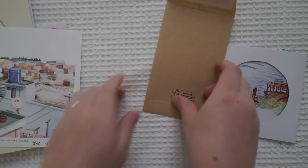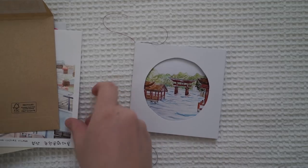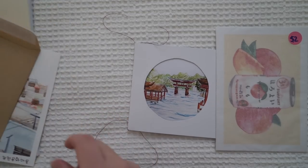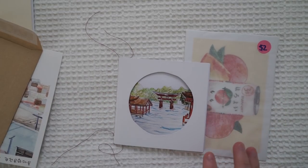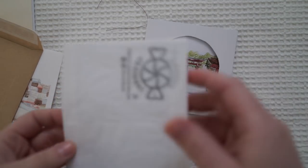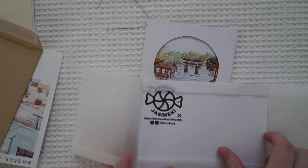Now let me just put these aside. So the first one, oh actually no, I think I'm mixing two artists together right now. Because I think I bought this one with one of these prints. I think I bought these two together and then these two separately. Oh, I can't remember. I'm so sorry. I told you I was going to do this. I'm pretty sure these two were one artist and those three were another artist, but again, sorry, I can't remember. So, let me see if I can open this one up for you. Oh, I didn't want to rip this paper.